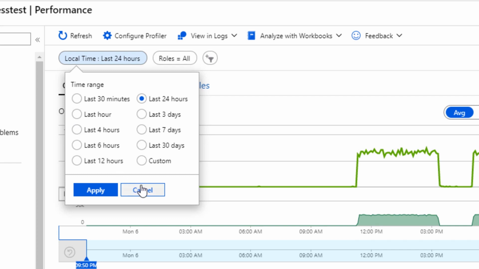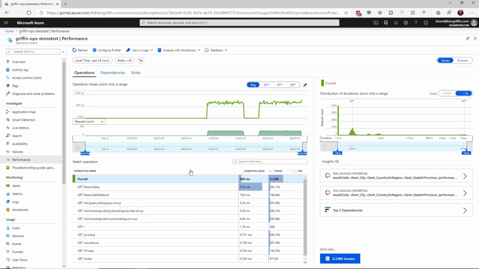Most cases, I want to see if an issue with a deployment has fixed or worsened a performance issue with an endpoint that I was working with. The bottom part of the screen are the various operations that are occurring in your application and how long they're taking to respond. Now, this is automatically going to be ordered by the longest running endpoint.